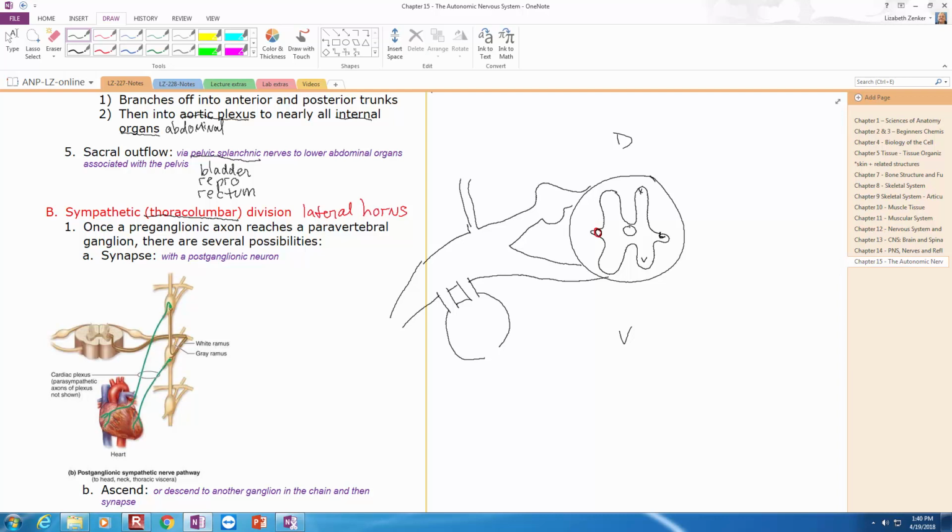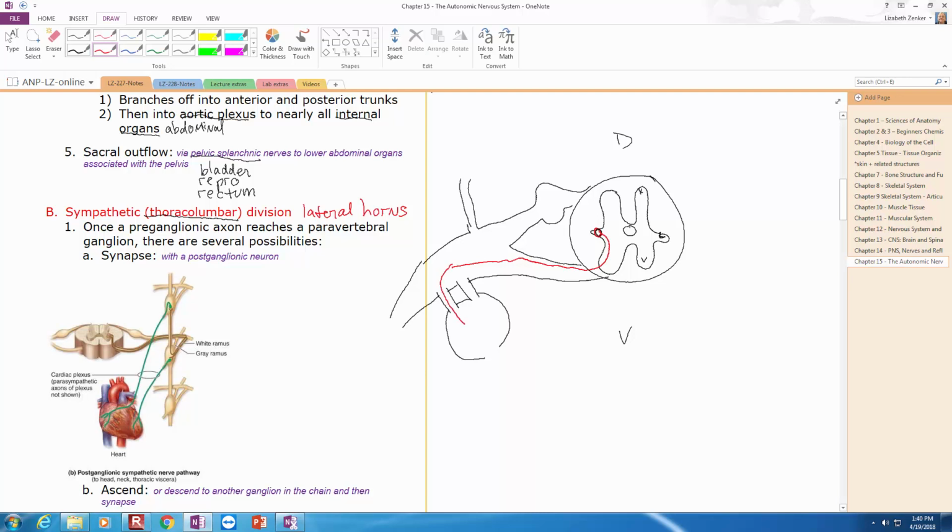So what happens here is the sensory one went in. We're just going to talk about the guy coming out, and I'll leave him in red for a second so you can see primary. I'll do post in another color. This is where his neuron cell body resides. He's going to leave the spinal cord and come across our ventral root. He's going to come over here, and you actually skip the first pathway, and you go into this second pathway right here.